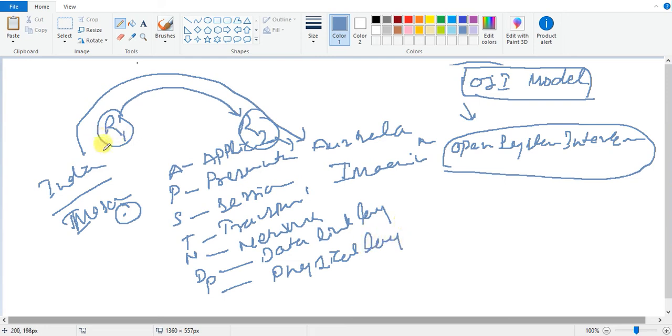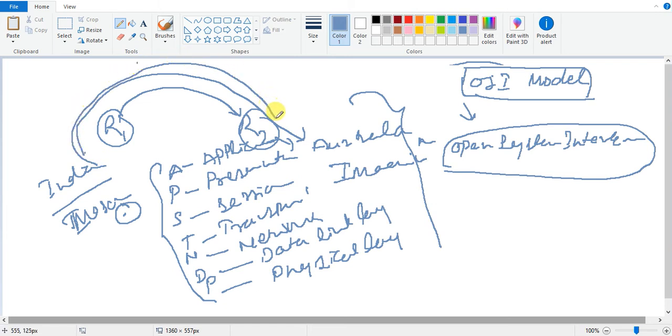These 7 layers participate in this whole process from sender to receiver.